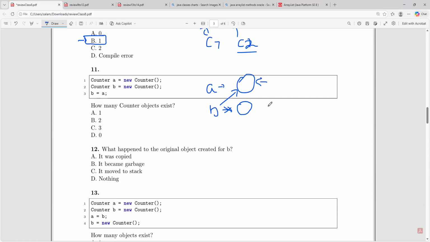But the moment, like Vipasha mentions in the chat, we set B equal to A, B is no longer connected to the object it created, it's now connected to the object A created, right? I'm not sure if they bring up the idea in 111, most likely 211. But in C++, if this was C++, there would be two objects.